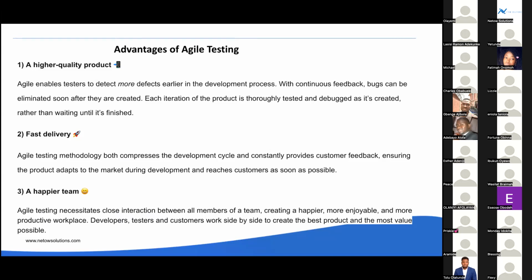we're able to constantly provide customers feedback, ensuring that the product adapts to markets during development and reaches the customers as soon as possible. Remember that one of the core values of Agile is working software over comprehensive documentation.